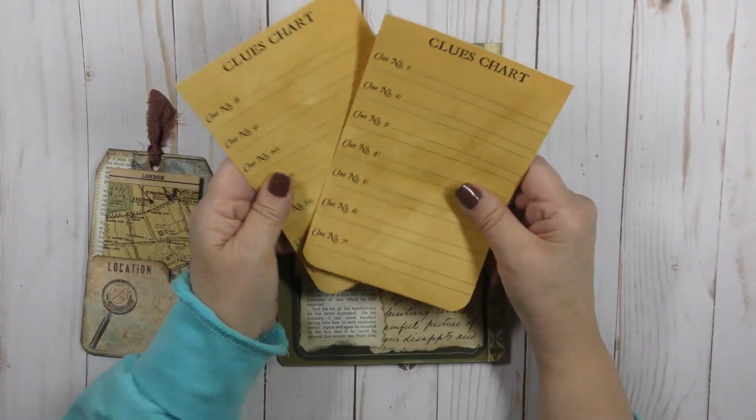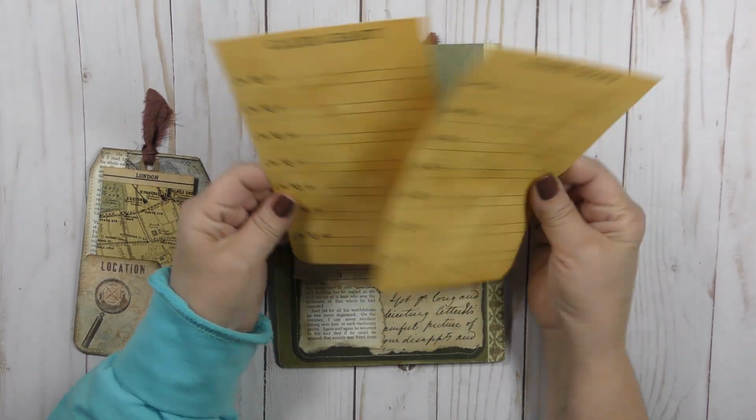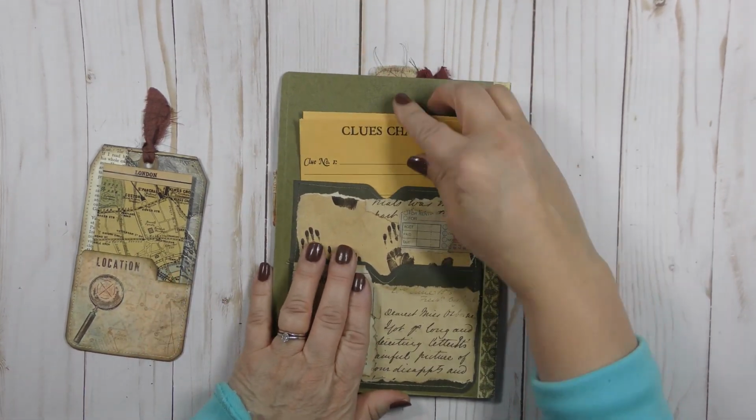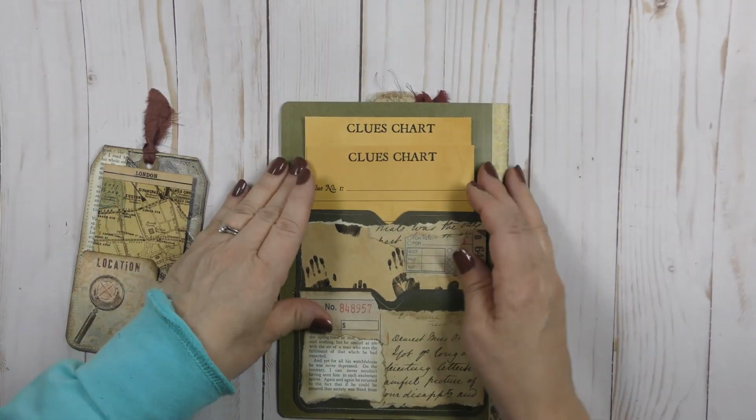So in the back, I had these clues charts. It's got numbers 1 through 7, and there were 2 of them, so I just went ahead and put both of those in there. So those can be large journal spots. Kind of goes with the detective theme.